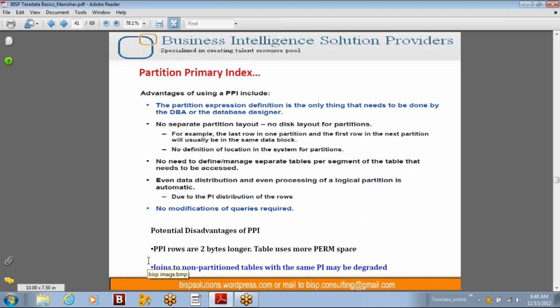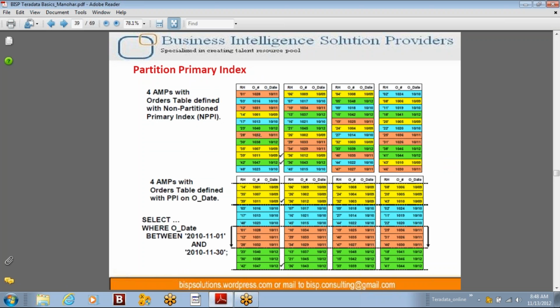Okay, more than 50% is accessing through the primary index, and you are thinking to create a partition primary index on the date columns. So what is your decision? Are you going to create it or not? More than 50% is on the primary index, right? Then no. You can get a secondary index instead of a partition. But my question is, are you going to create a partition index or not? No. It's more than 50, makes sense, right? Yes.